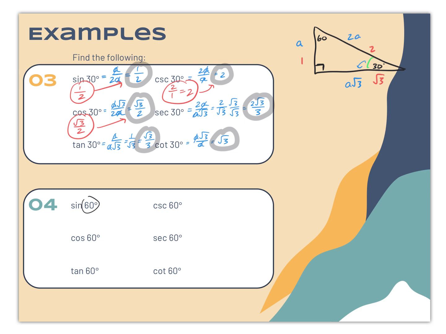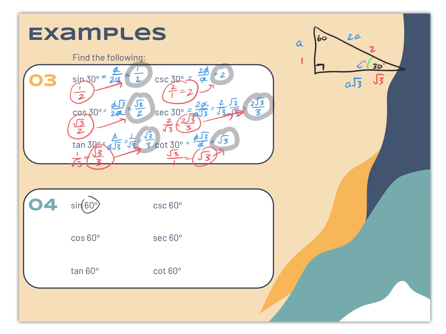So you're starting to see how much easier it is if you can just convert from using the A's to subbing in a 1 for the A. If I go to my secant, I know it's going to be the reciprocal, so I'm going to start with 2 over radical 3, which I know is 2 radical 3 over 3. Again, same answer, right? And then my tangent is going to be, again, opposite over adjacent, which I'm going to rationalize to this. Same answer. And my cotangent is going to be adjacent over opposite, which is just square root of 3.